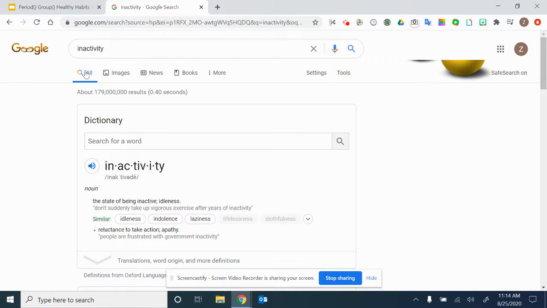I'm going to go to images. All right, now I'm just going to show you some more stuff here. You can search the news, you can search books, and there's even more options. You can also search for videos, and when we go over videos, this is how you would find Google videos and maps. And there's even more options that aren't even listed there.